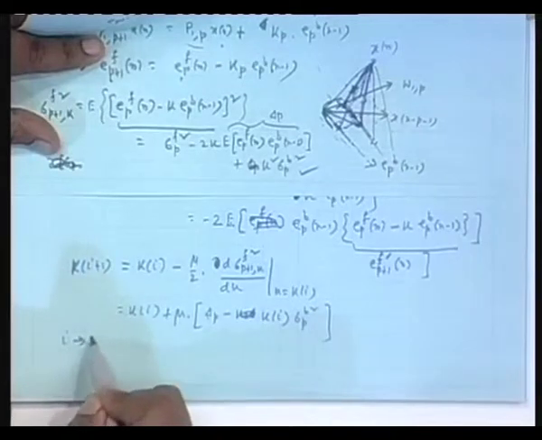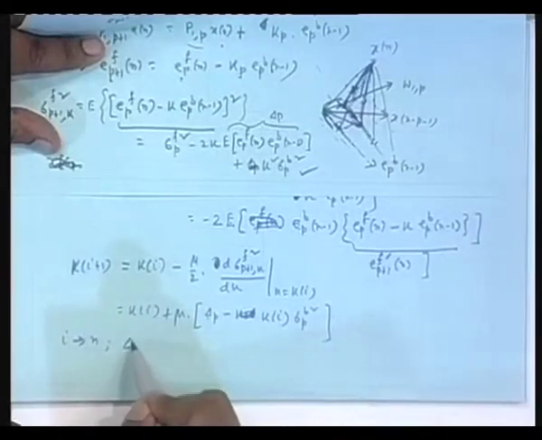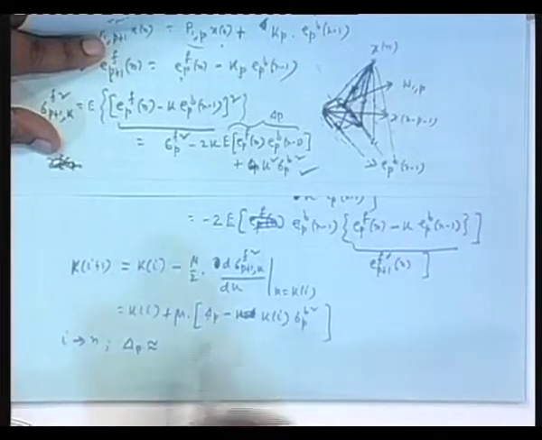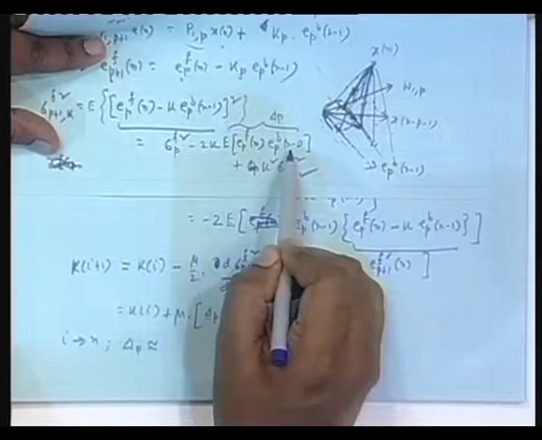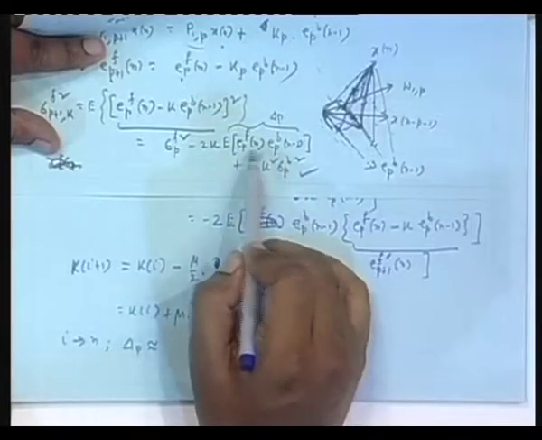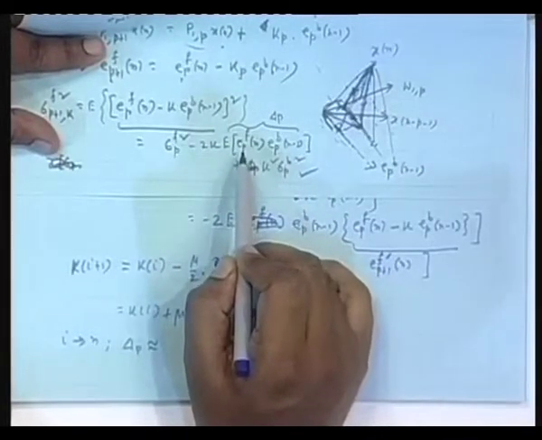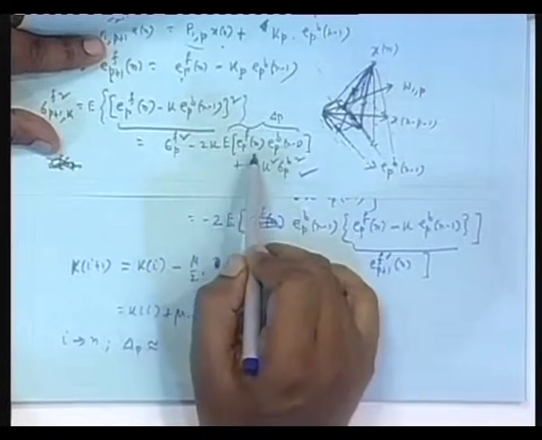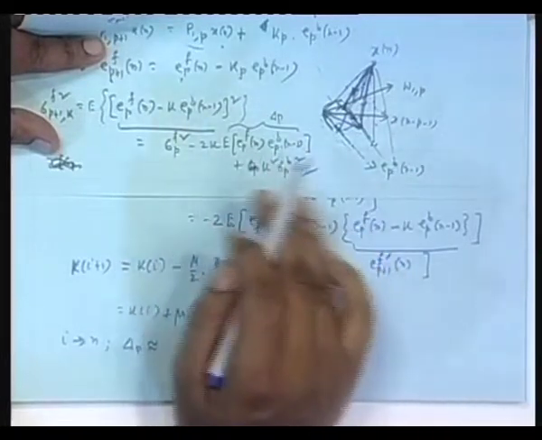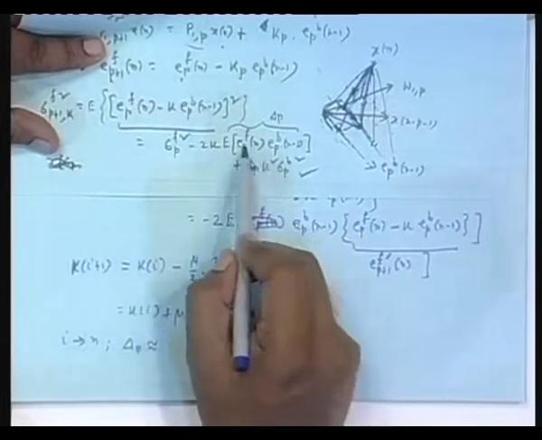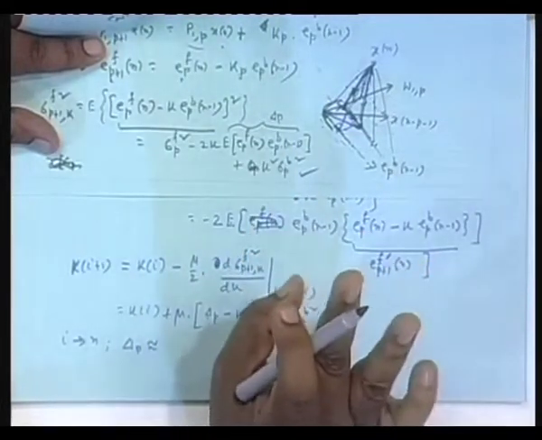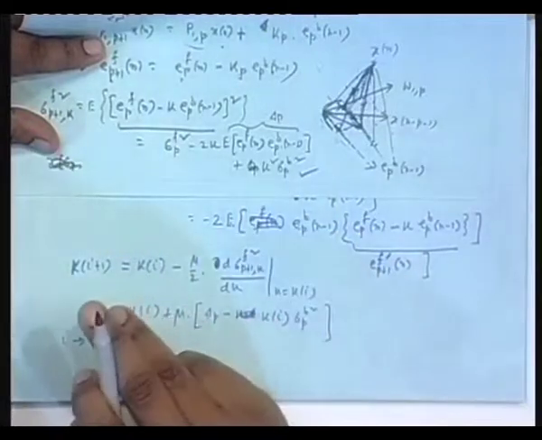So, I replace i by n. Delta p is what? I told you this quantity is delta p, the expected value of these two. That means I should have several such products, one sample of this times one sample of that, another sample of this times another sample of that, like that, and then I should average. That will be a good estimate. But suppose I make a wild estimate, just this into this, that is all. That will be a very bad estimate. But suppose I replace that.